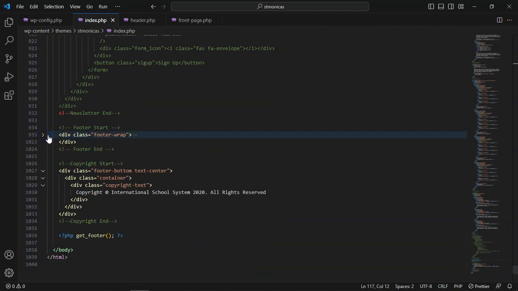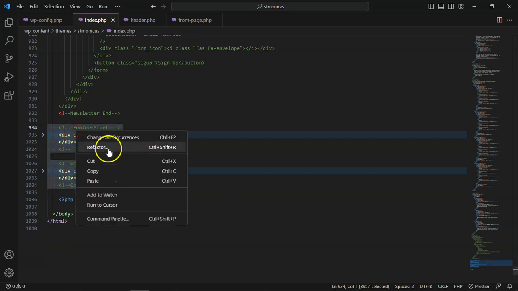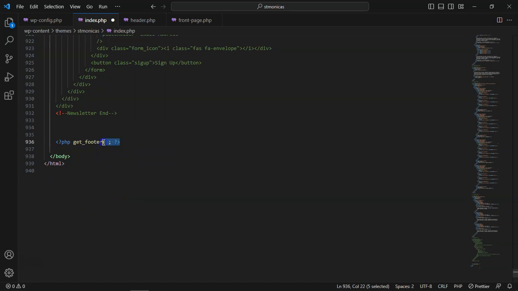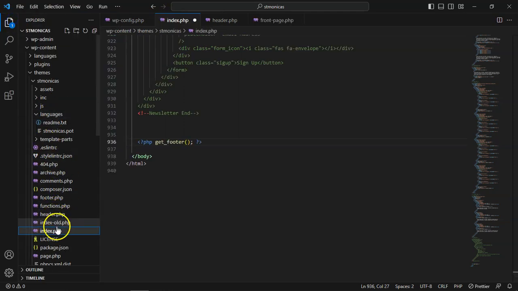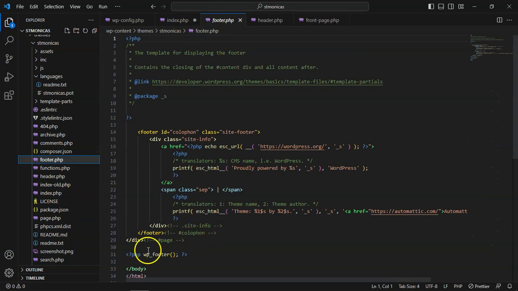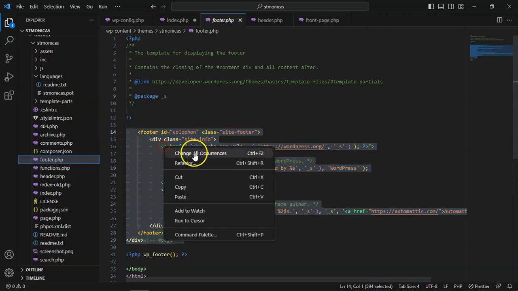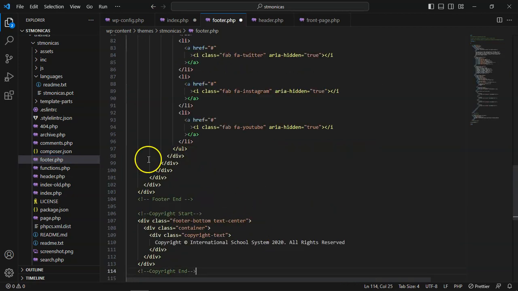So right here we need to copy everything from here to there, and in this case I'll leave this because this is called the footer, and then we go to the file called footer.php. Where is that? It's this one. And from this file I'm going to delete everything to this point and then replace it with our clipboard.